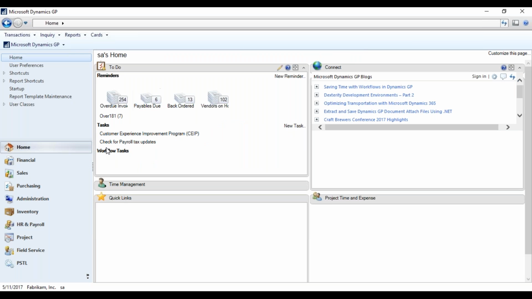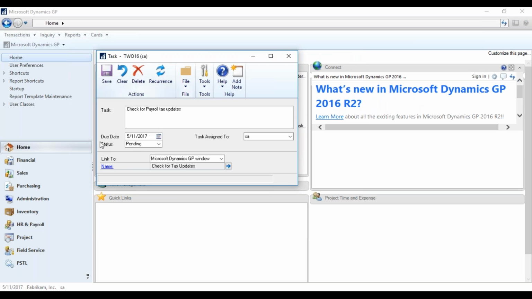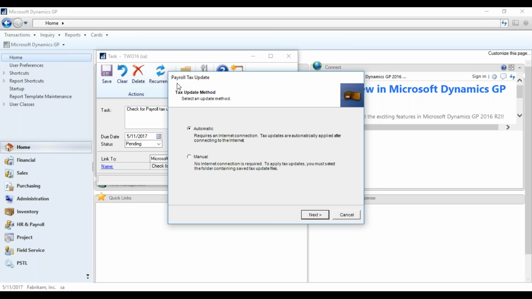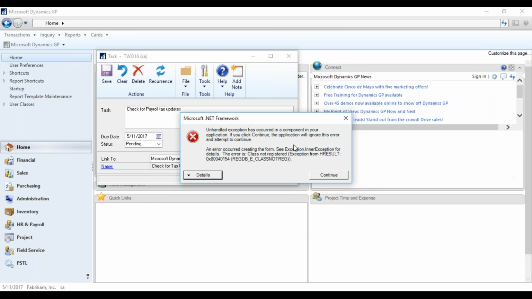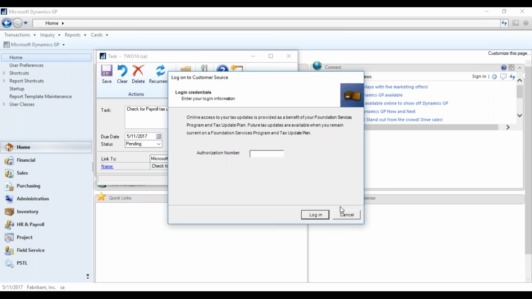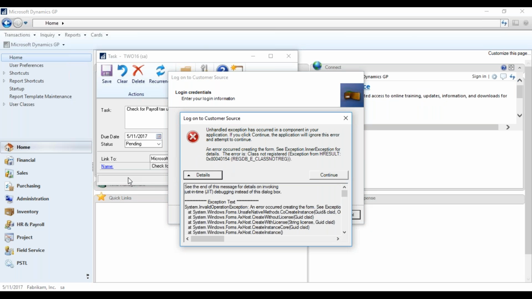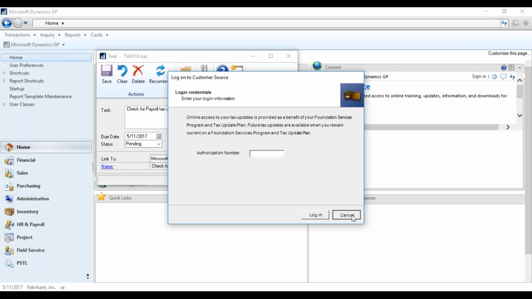and here it is under our tasks. That will pop up whenever I have it scheduled, and it's going to tell me where to go look. Okay? And there it is, payroll tax updates. All I have to do is just look at it, run it if I had some, and it's not set up because there are none. I don't have that set up right now, but this is how you would do it. You can do this for any window within GP.